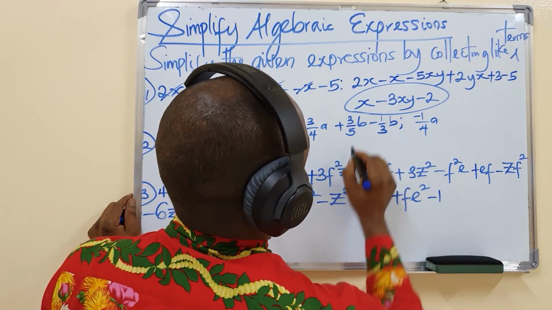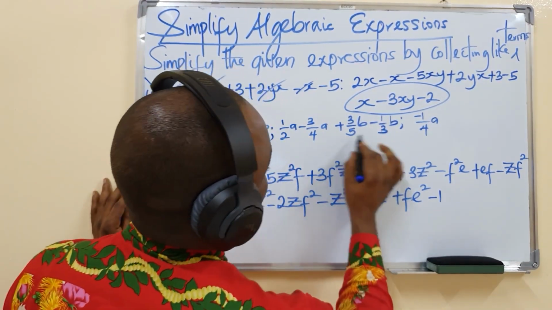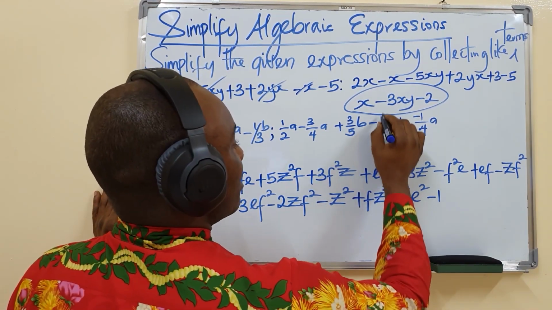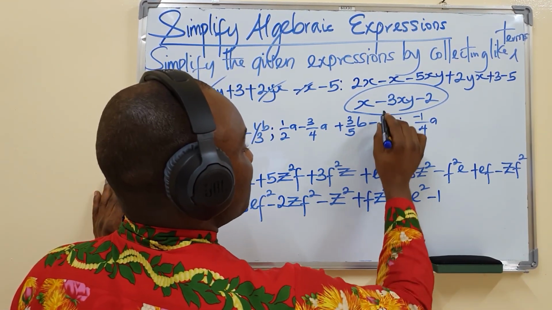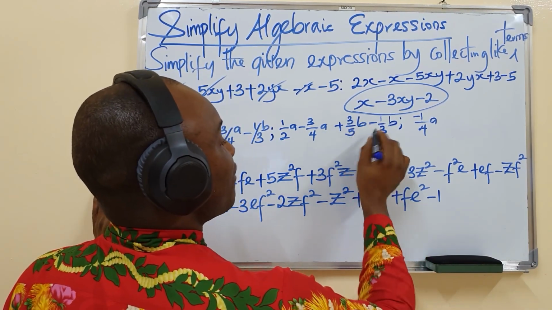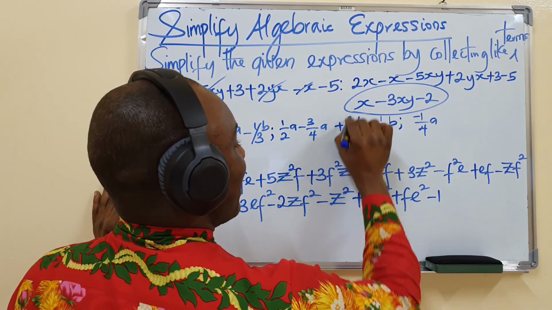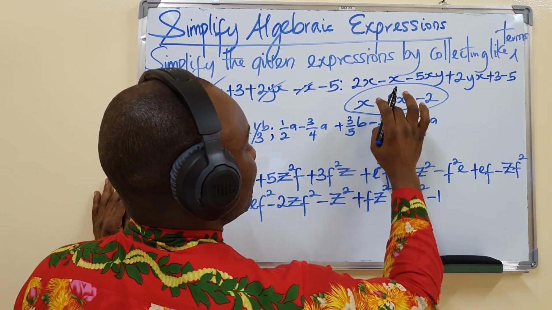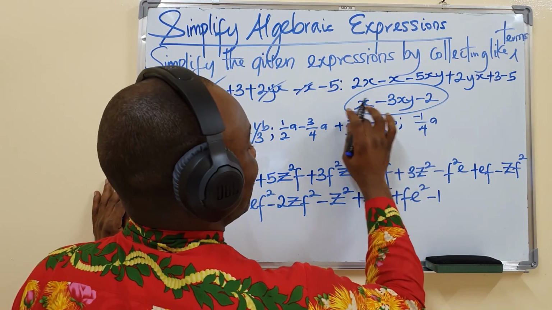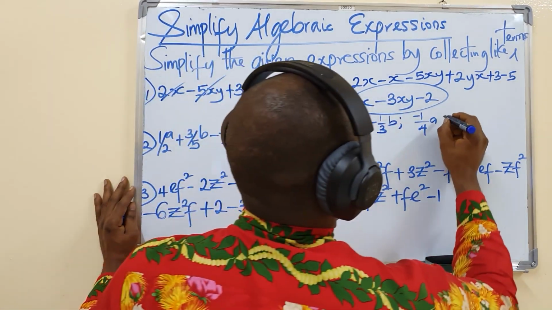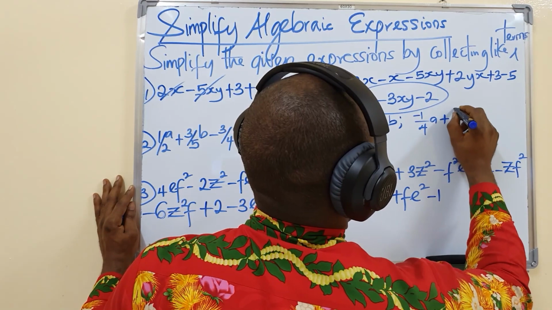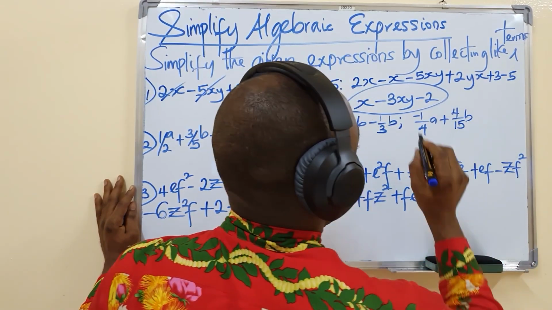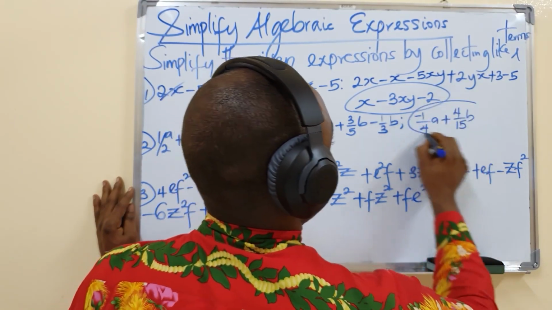Done. For this side, will it be negative or positive? Let's check it out. The denominators are not common. Therefore, to make them common, I'll multiply negative 1 upon 3 by 5, while I multiply 3 upon 5 by 3. So I'm going to have 9 upon 15 on the left hand side, which is 3 upon 5, and I'll have 5 upon 15 this way. So 9 minus 5 will give me 4. That is a positive one. So plus 4 upon 15 of b. This will be my final answer. You can leave it this way.